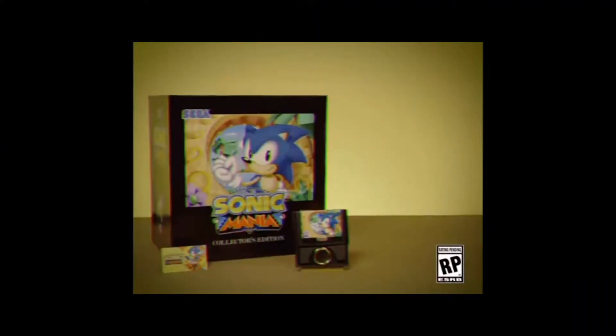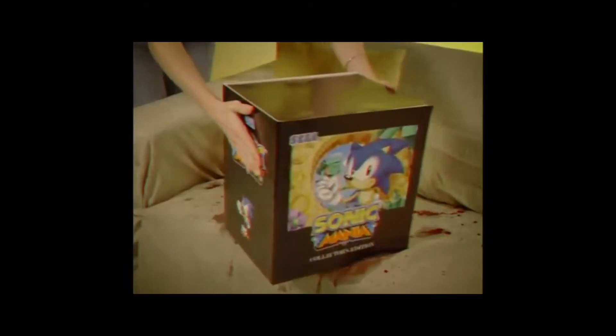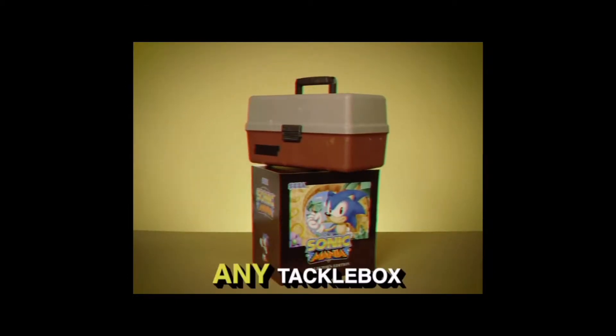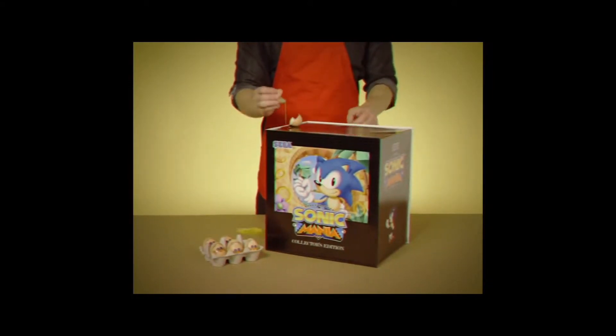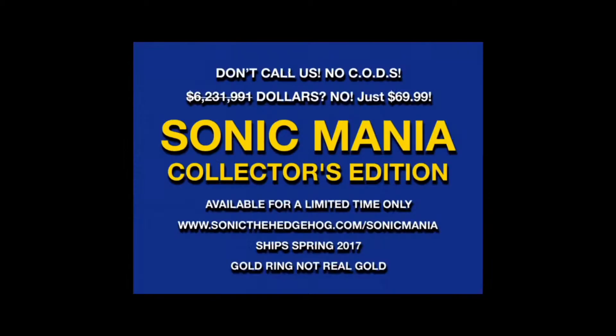Now, when you buy Sonic Mania Collector's Edition, you get the Sonic Mania Collector's Edition statue absolutely free. Alone on a Friday night? No problem. Sonic Mania Collector's Edition handles stubborn stains. It even comes with a gold ring for that special someone in your life. She said yes. Congrats, you two. But wait — it comes with a game, too. To get Sonic Mania, just log on to the World Wide Web, download, and play. Sonic Mania Collector's Edition easily holds any tackle box. Made from a space-age polymer cardboard for years of family fun. Sonic Mania is humanely raised, free-range, and organic. And chefs love it too — look at that sizzle. Buy the Sonic Mania Collector's Edition for the ultimate celebration of past and future. Sonic Mania Collector's Edition — available now for a limited time only. And canceled separately.